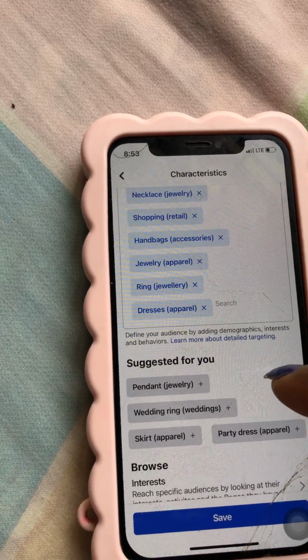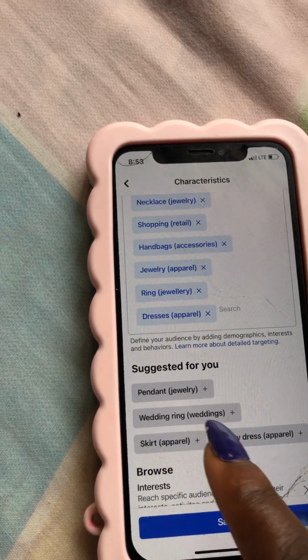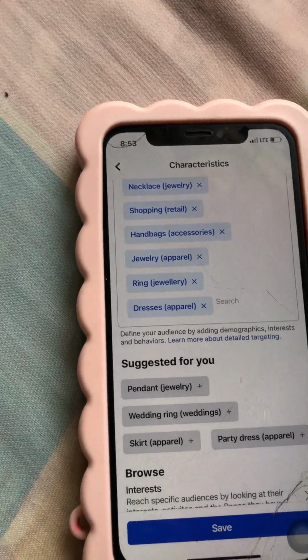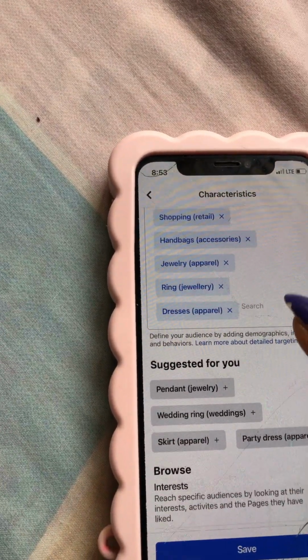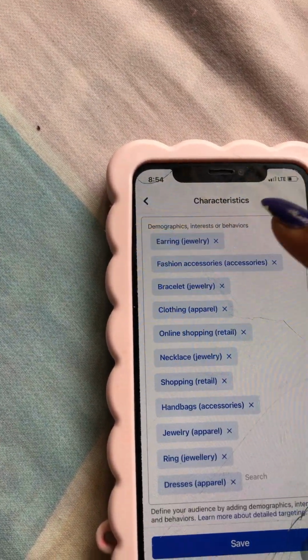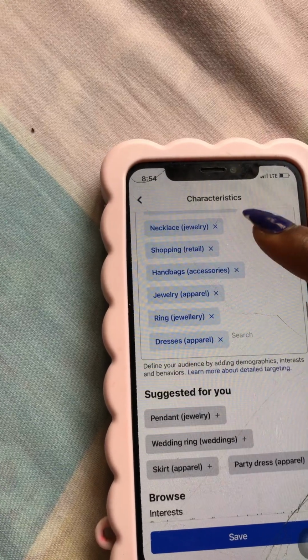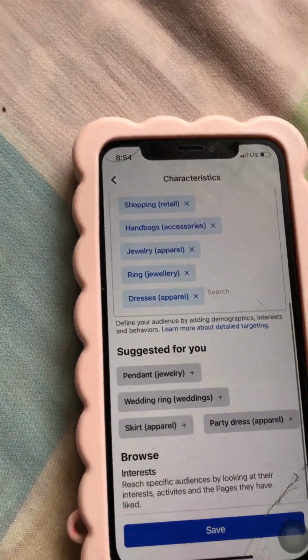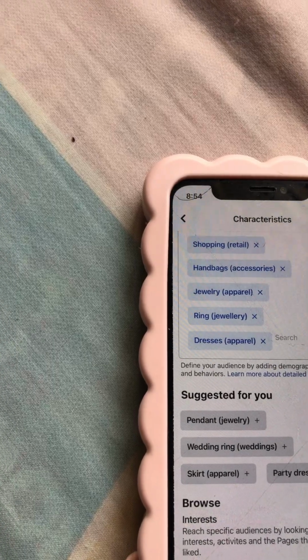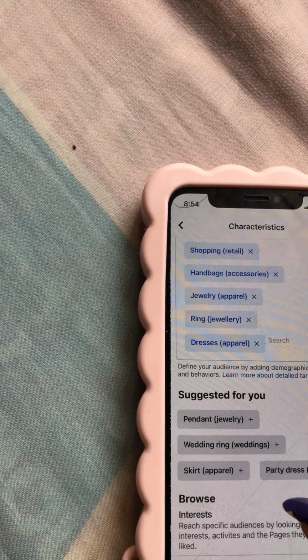But if you are posting something like a wedding ring, for instance, you can choose this. But personally, I don't want to choose it. So let's leave it at this. I think I chose up to 11, but always choose up to 10 or 11. You can choose as many as you want, but I think this is fine for me.